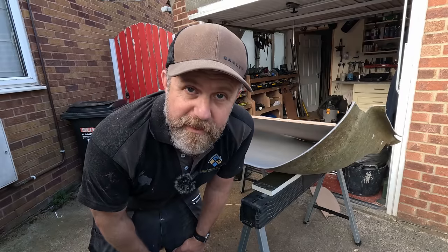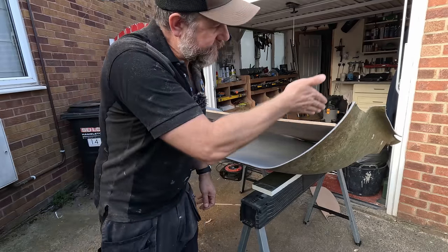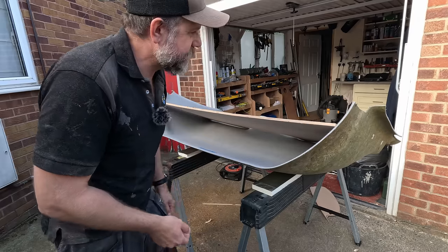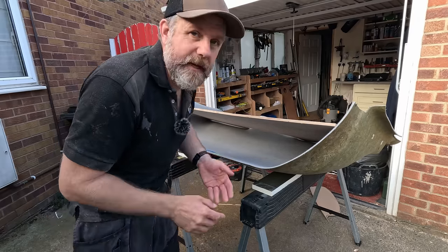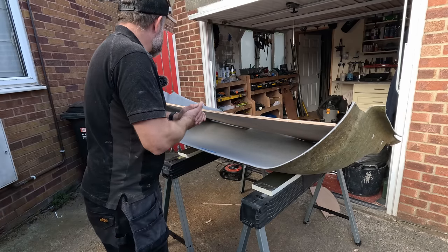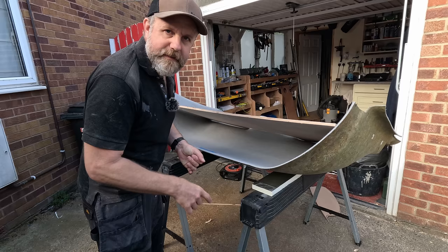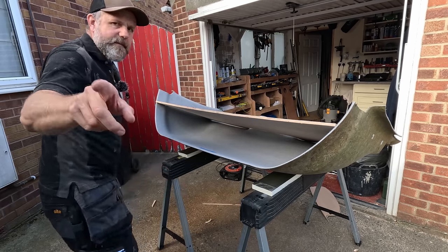I have to say that's pretty good for the first cut. I could chamfer the sides of it a little bit, but I can't be bothered. I'm going to sand it, we're going to cover it in carpet. It's not going to matter, it's going to look fantastic. Yeah, let's get it sanded. You don't need to see that, I hate sanding, it's boring. I'll see you in a minute.